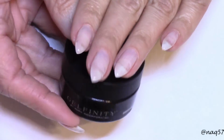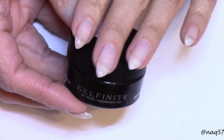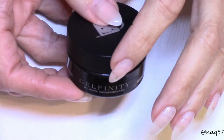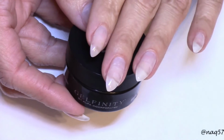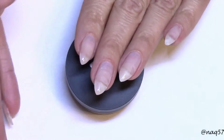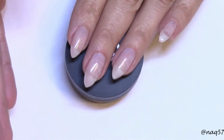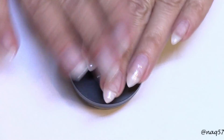Anyway, when I first started doing my own gel, I started out with a Nail Light Soak-Off Builder Gel, thinking that maybe if I wanted to remove it, I could do so. Well, let me tell you, it's going to be 2 years in January, and I have never removed my gel overlay completely. As my nails grow out, I continue to fill in, and I've been doing it every couple of weeks or so for almost 2 years now. I just haven't wanted to remove it all and start from scratch.